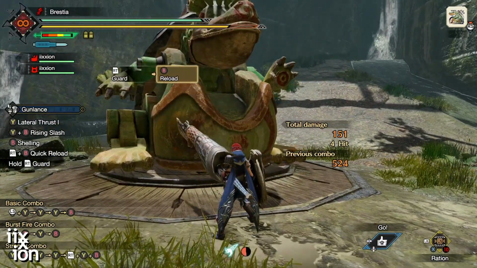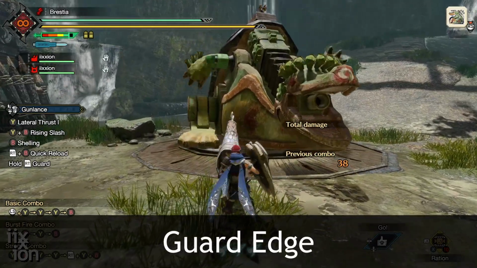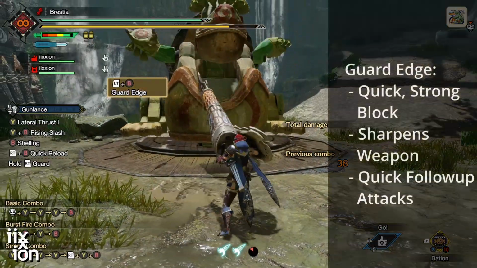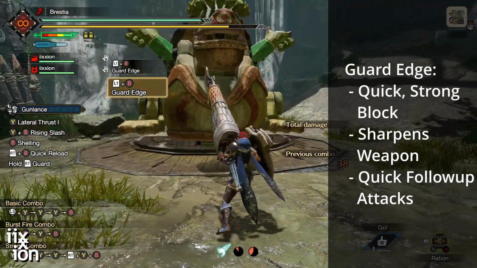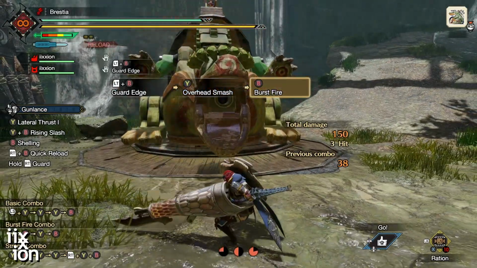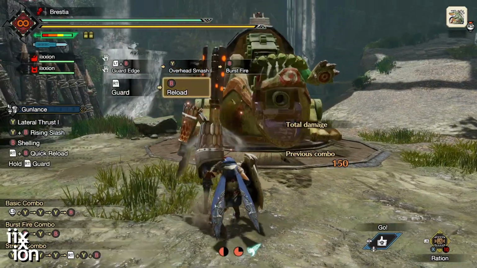The second switch skill you get is called Guard Edge. I would argue that this is the single most powerful switch skill in the entire game. Watch what this does. It blocks pretty much anything, and it sharpens your weapon in the process. You can follow up the block with some big attacks too. So it's a great way to start off a combo or to sneak in some quick high damage.